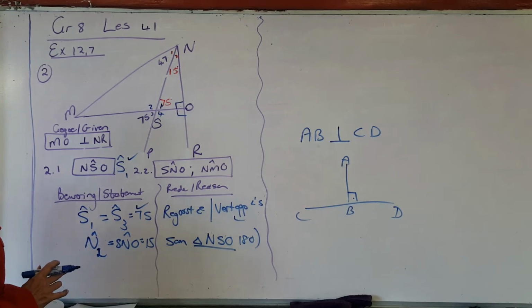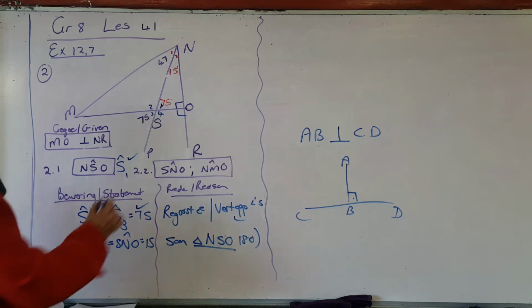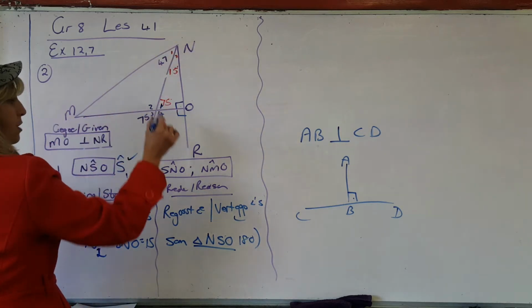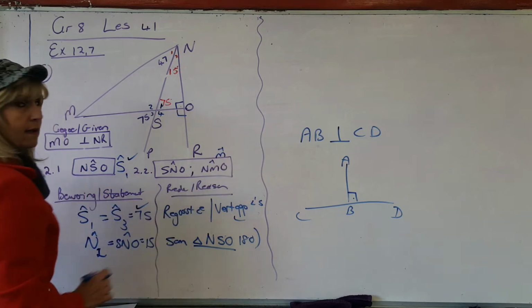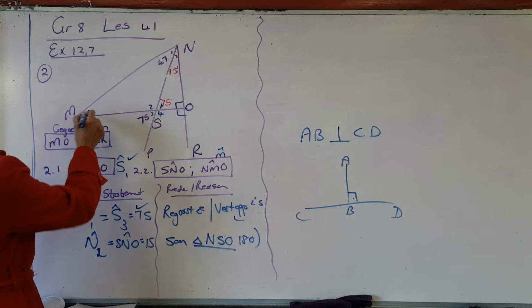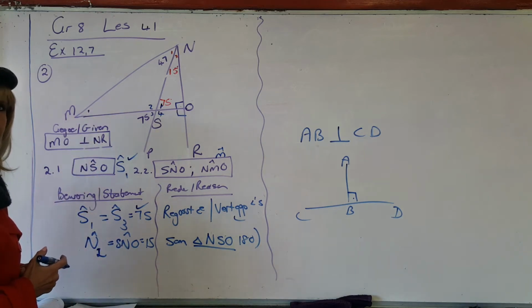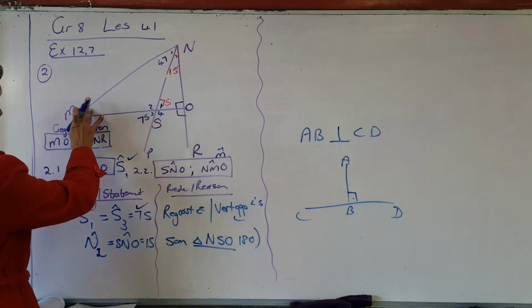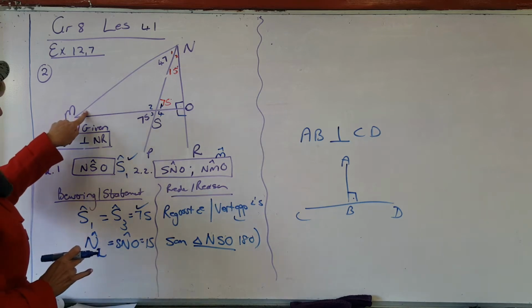Good, and the last question they're asking me is NMO. Now where is NMO? N to O. They could have just said angle N. Hulle kon net gepraat het van hoek. En as jy nog wil praat van N1 of nog het ook doen, you can even write N1 if you want to. How would I then get that angle?